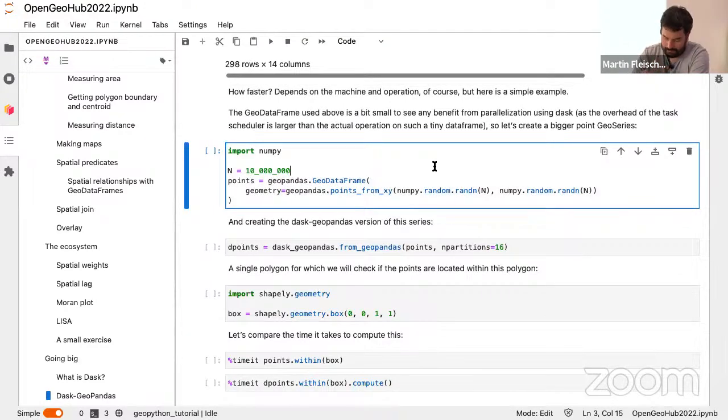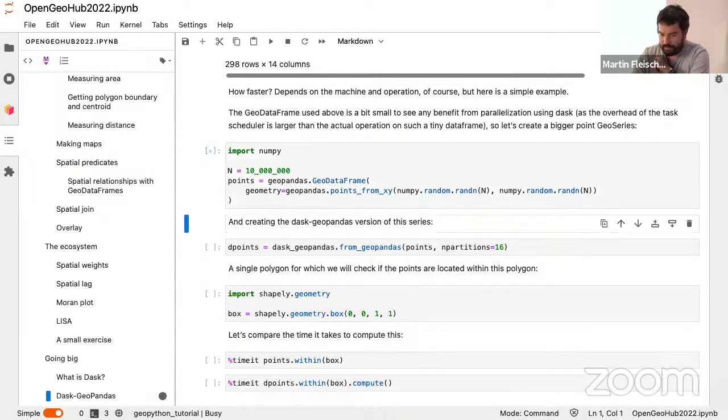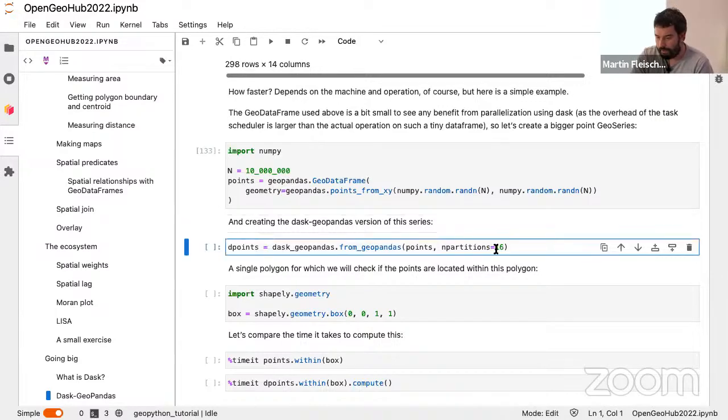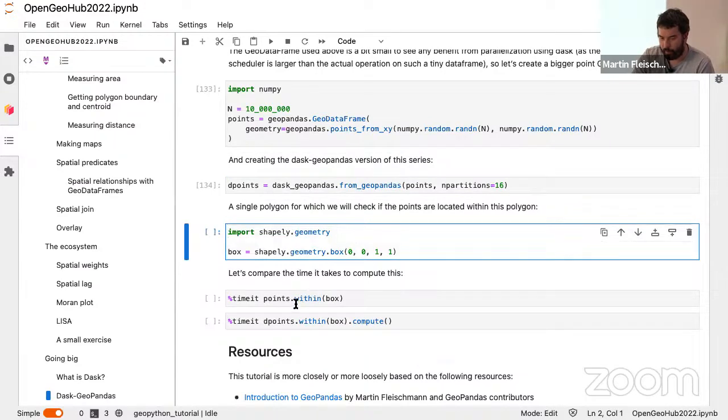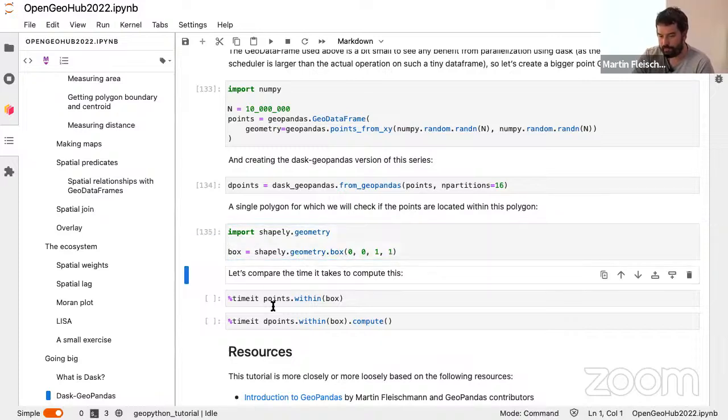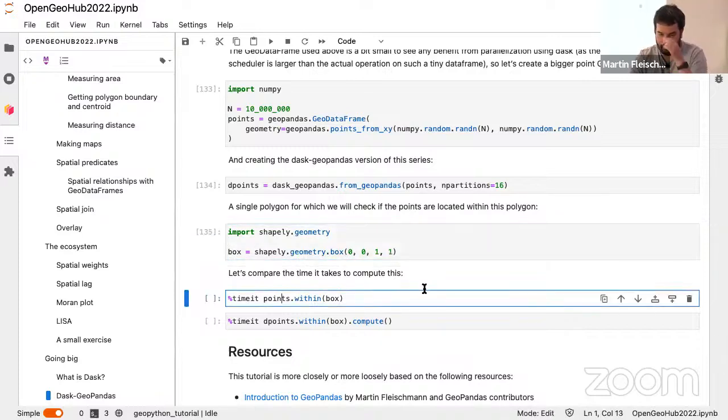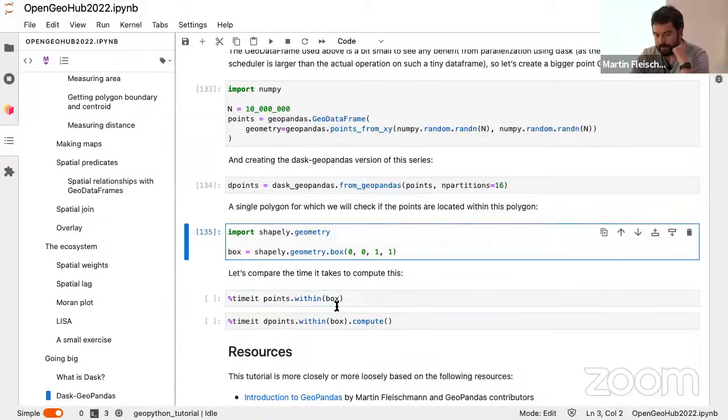So if we do a quick benchmark in the last minute of the talk, using 10 million random points, I'm creating 16 partitions in here, and we will do a quick check on the predicate within. So we create a box, like a shapely geometry box, and we will ask if each of these random points falls within this box.